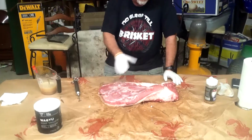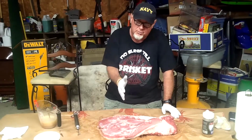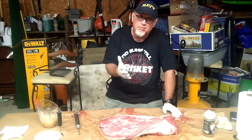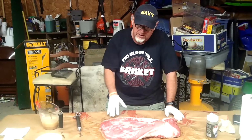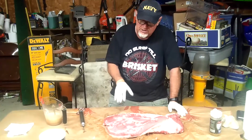So what we got here, obviously, is a brisket, but we're not cooking a brisket the traditional way. We're going to cook it, but it's not for the normal brisket. We're making brisket tacos. So what we're going to do is inject this brisket.